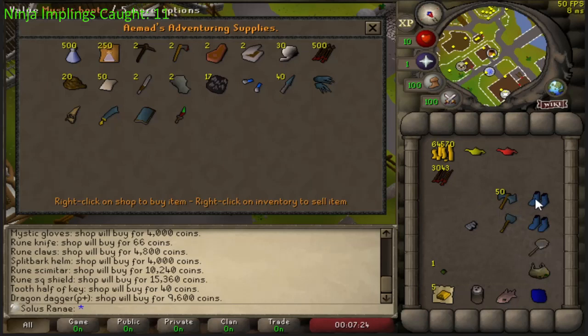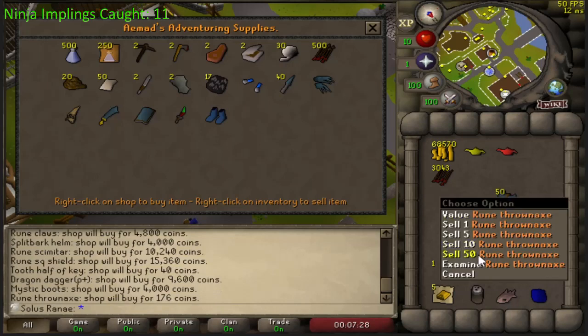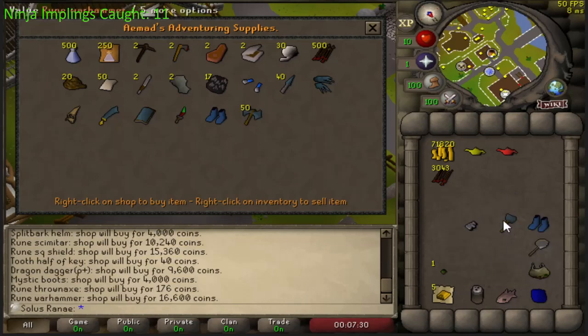What about Mr. Boots? Yep, they've gone as well, so I can sell another one of them. How much are these going to go for? 176, we'll just sell all these. 16.6, I'm near 100k, this has been a lot of money, more than I expected to be honest.